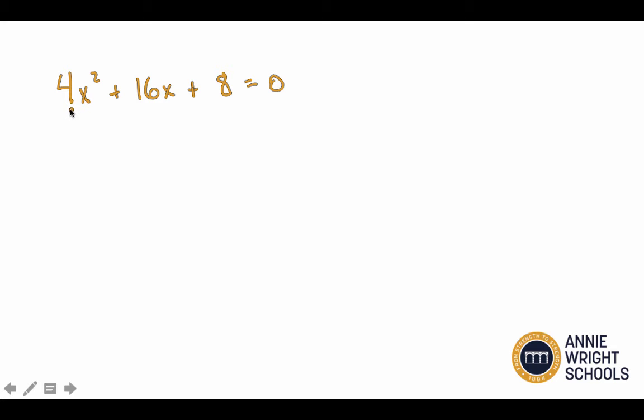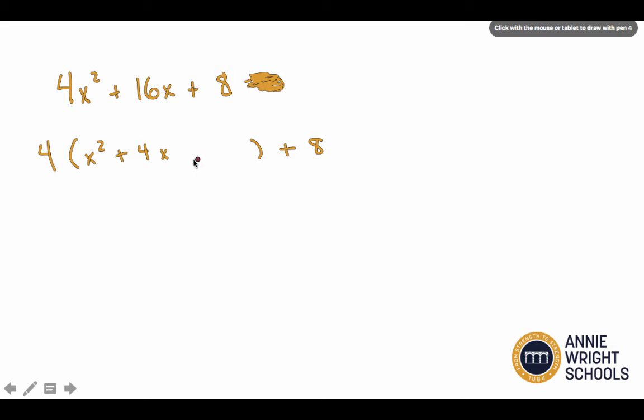So looking here, everything has a 4, and it's so much easier if you can get rid of this 4 to complete the square. So that's what I'm going to do. I'm going to divide everything by 4, and I can do that because it's an equation. Actually, with this one, let's not do an equation. Let's just do an expression. So now we're going to be stuck doing a little more tough work. So I'm going to factor out a 4, but just from the terms with the x, and I'm going to leave the 8 out here. Now inside the parentheses here, I'm going to complete the square.